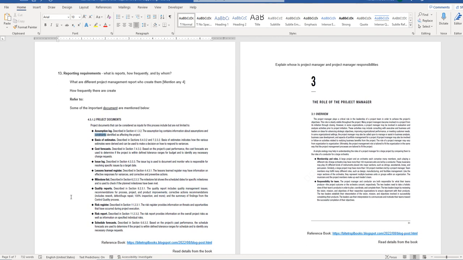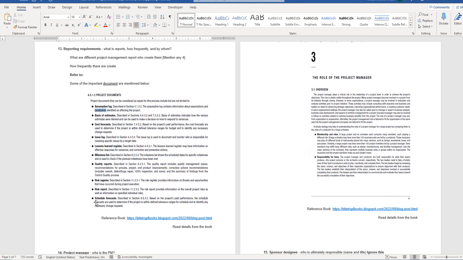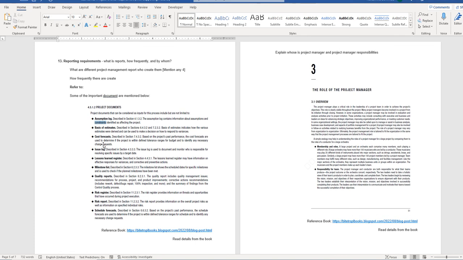Next, it speaks about reporting requirements. There are different types of reports that we usually generate while completing the project. Here I have given a list of reports, and clear detailing about each report can be found in these sections of this book. You just go and look into them, you will understand. I suggest you write only approximately four different types of reports. Speak about risks, whatever you feel is important, you just write, not a problem.